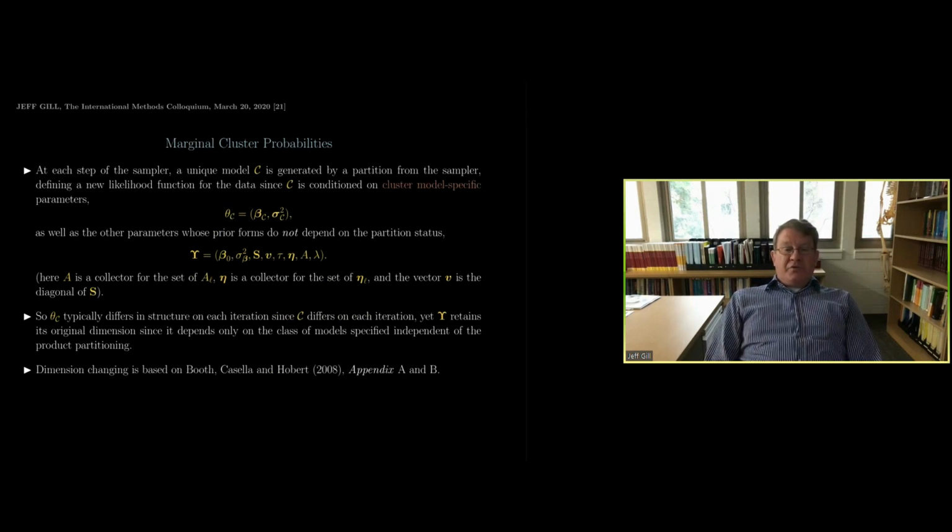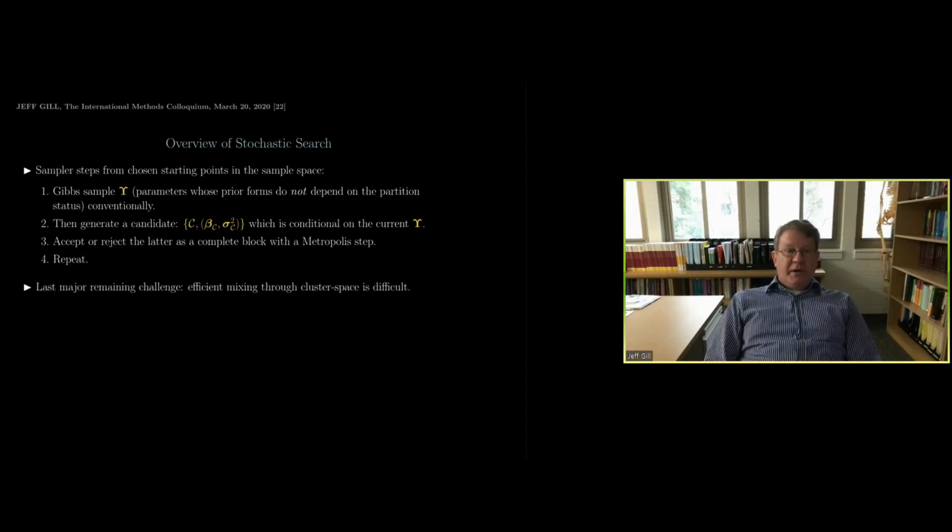Okay, so the structure of the final model here is we have a bunch of cluster model specific parameters. That is, once we have a curly C, a cluster arrangement, then we have a bunch of betas and a bunch of sigma squares for each cluster. We also have upsilon here, which are all the other parameters to be estimated, the ones that are not affected by clustering. So there are 2 things going on here. I need to hurry up a little bit.